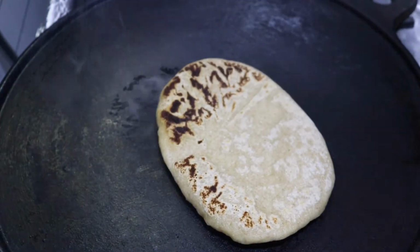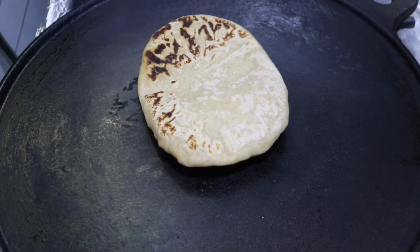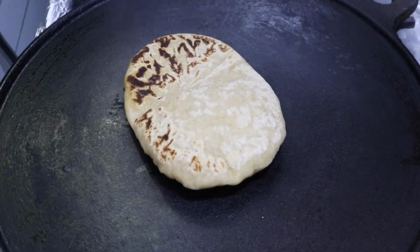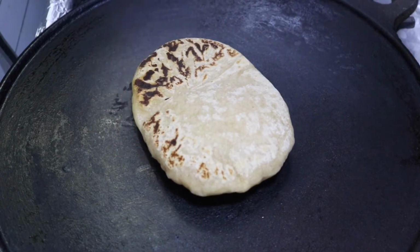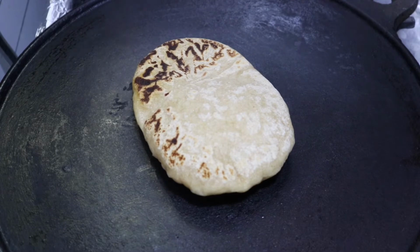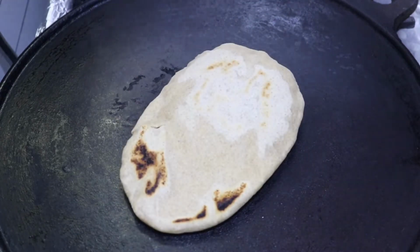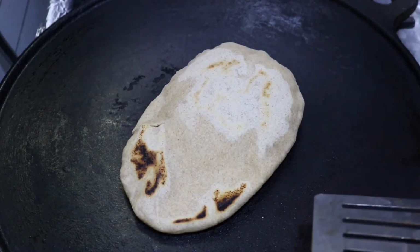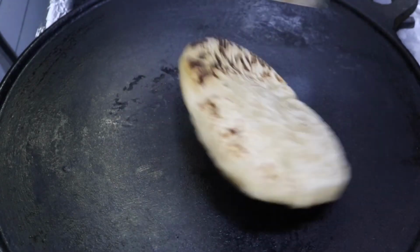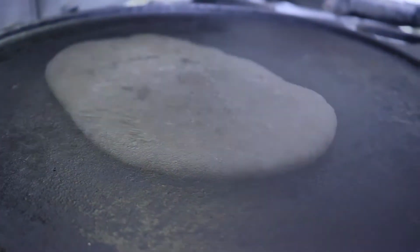You need to quickly flip it over and let the other side cook as well. So now you'll see that the whole pita bread is going to puff up and this huge bubble is going to come in between. And after both the sides are cooked, the pita bread is going to be ready. So take that out of the pan and cook the rest of the bread in the same way.